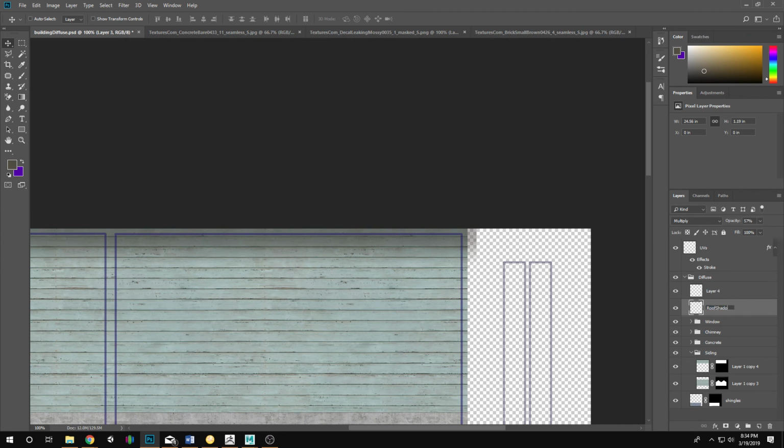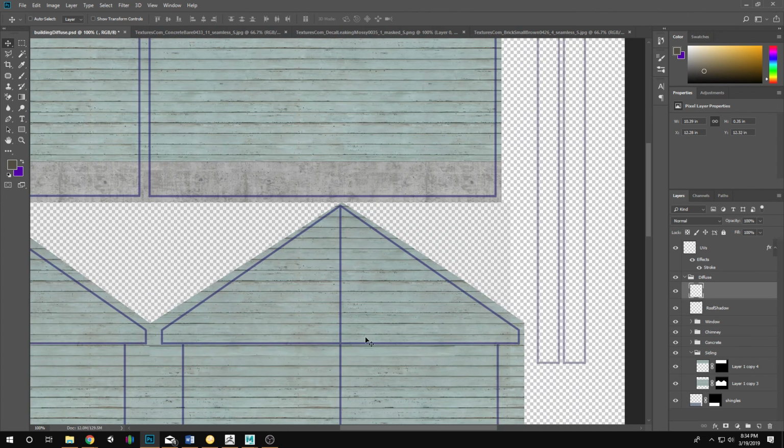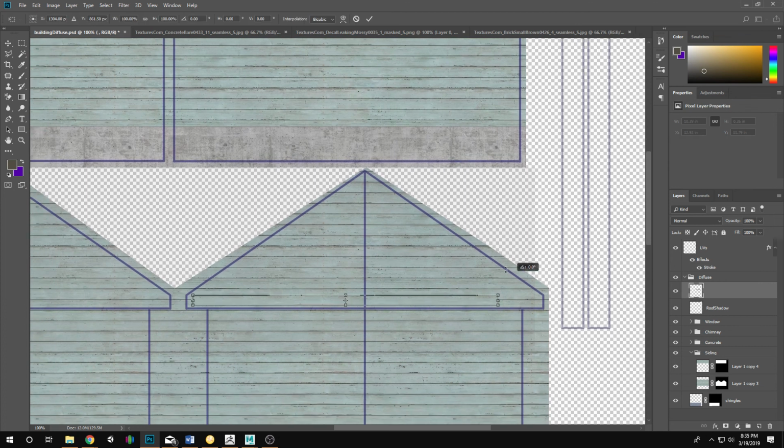Roof shadow. And we'll call this, well, actually, we'll work with it and then rename it. But first, let's get this over here. And I'm going to hit Control T and rotate this so that it follows the angle of my roof. So if I do this right here and bring this over, I'm going to turn this into white. I think that's going to look a lot nicer than what it is right now. That's looking pretty good, but it's obviously going a little bit too far, and it's really not matching up the way I want it to.